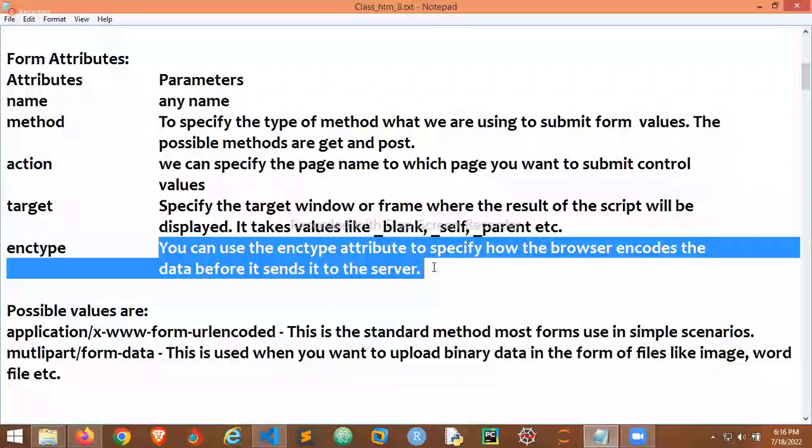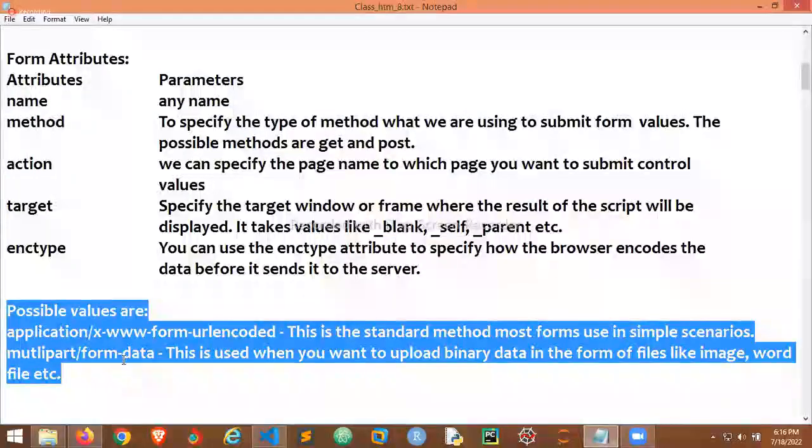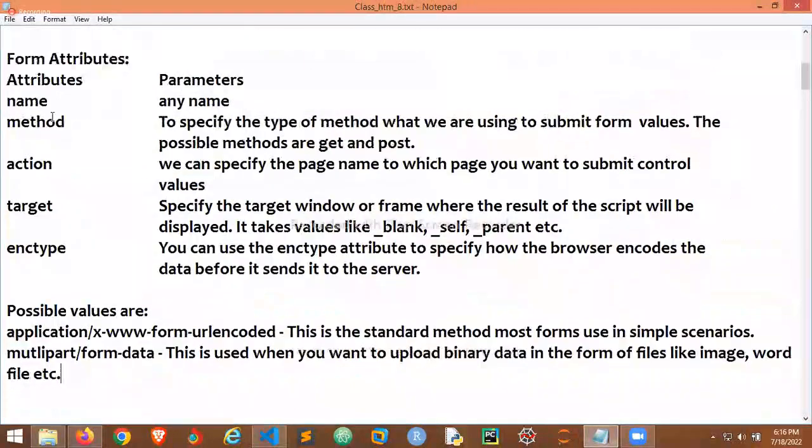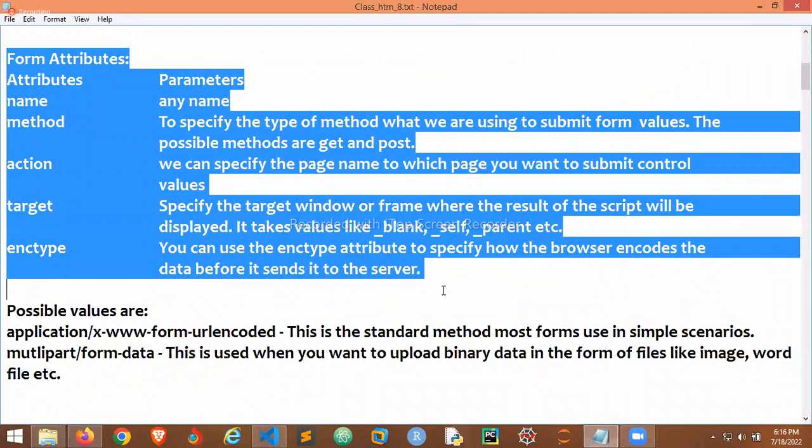Anyway, the attributes are method, action, target, and encrypt type. Now I'm giving possible values. What are the possible values we use in encrypt type? These values I'll show you practically. Form attributes, many are there, but the most important are method, action, target, encrypt type.